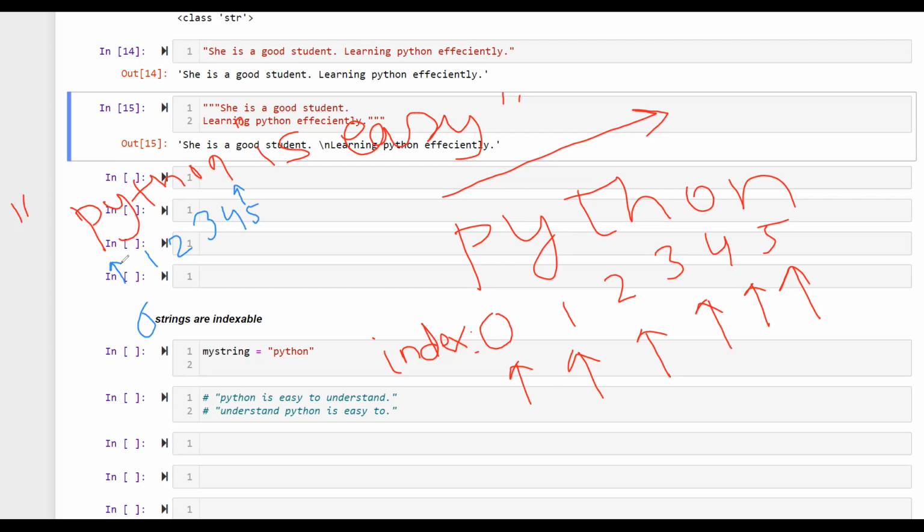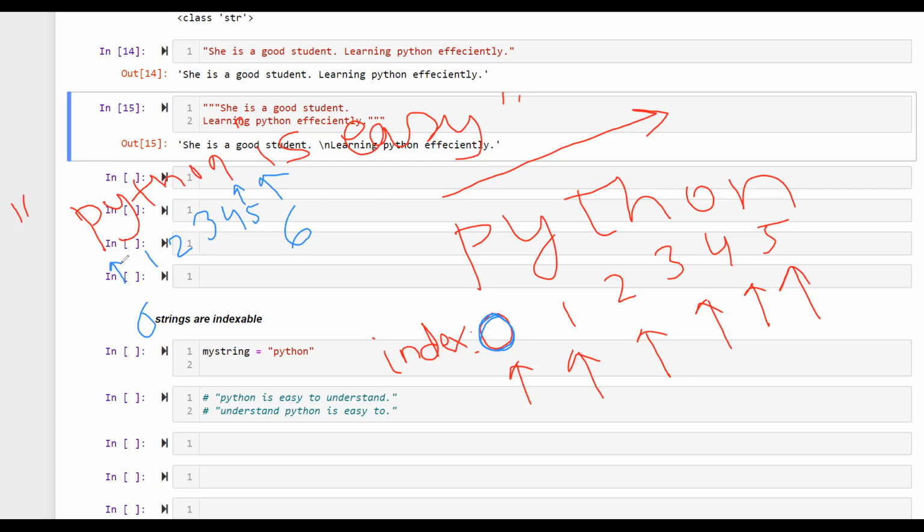So is white space also going to get an index? Yes, it has to. Only then will the originality of the sentence be retained, because in our language, even space has significance. A space in a sentence can change its meaning altogether. So yes, we have to give an index to this space also, which will be 6. So two important things you have to understand. The index, while going from left to right, starts from 0. You always have to remember this starts from 0.